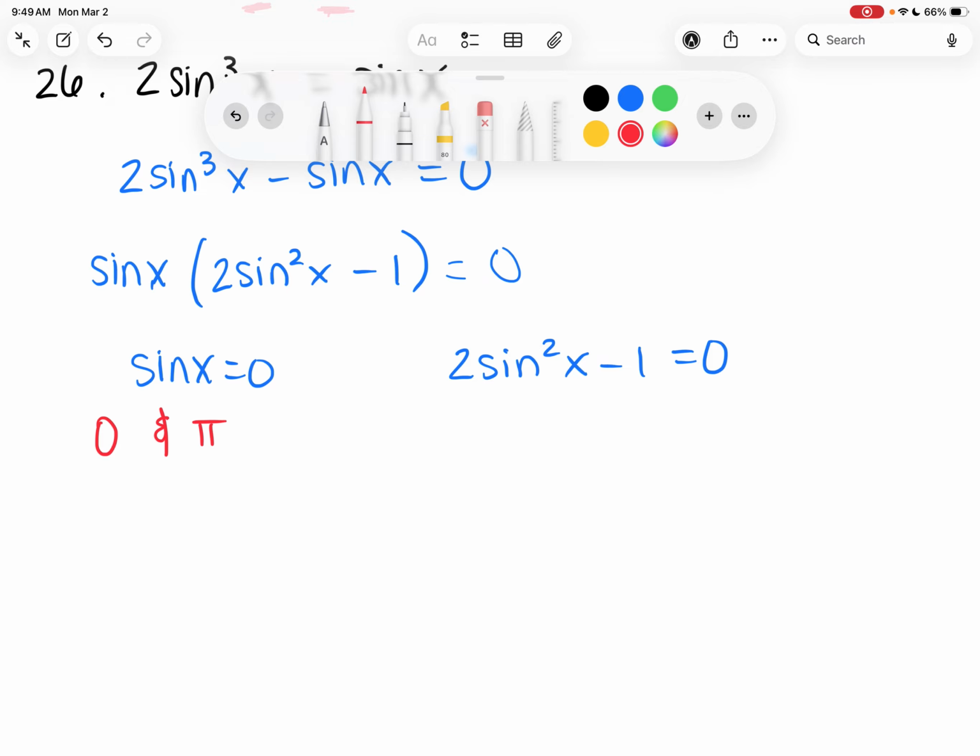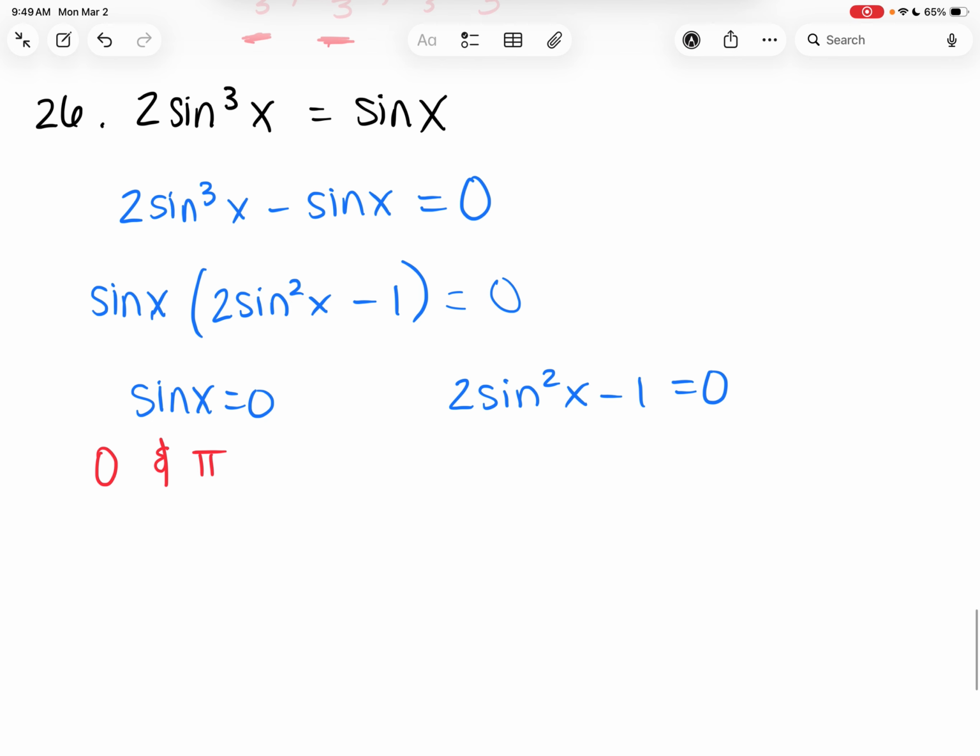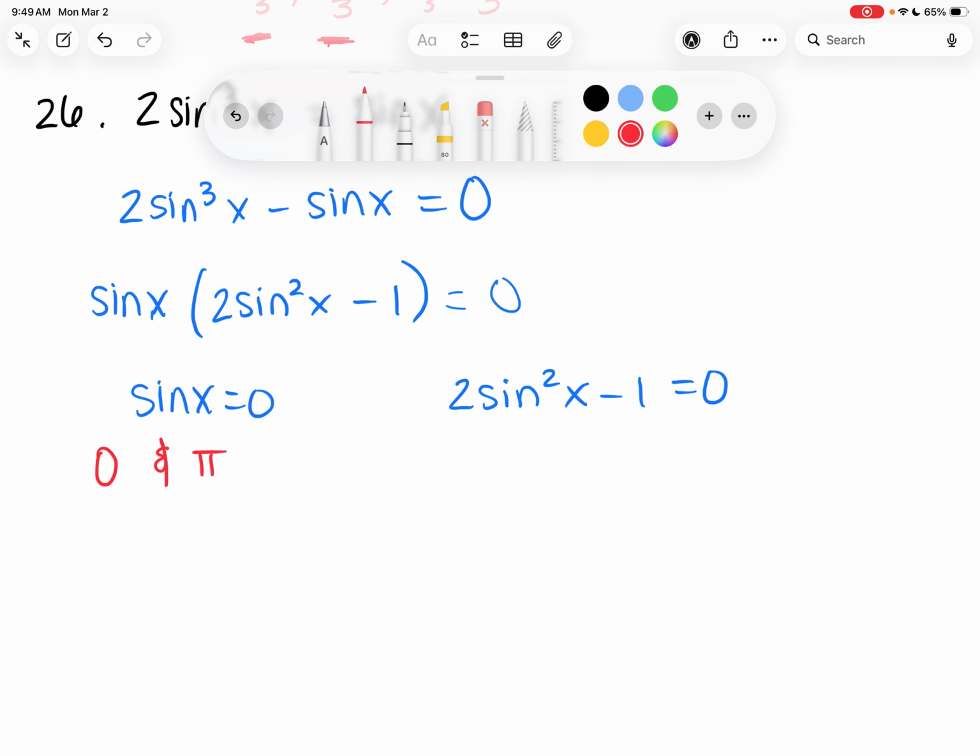Now, these are going to be general solutions, so we'll come back around and hit this in a second. This problem isn't a specific situation. This one's general. But I'm going to come back to that, but right now that part has been solved for us. So over here, I need to get this part solved. Plus 1 divided by 2. Yep, so I'm going to go ahead and do that in one step. So sine squared of x is equal to 1/2.